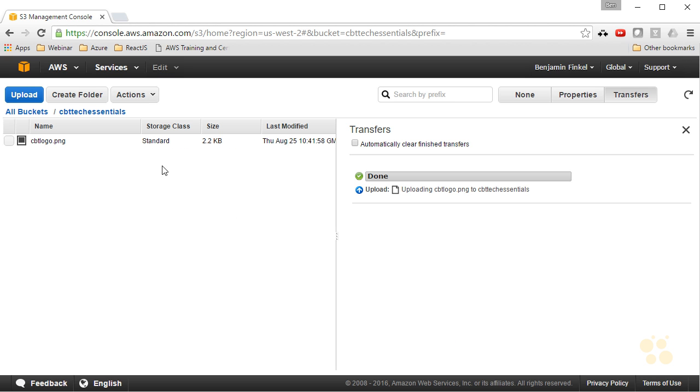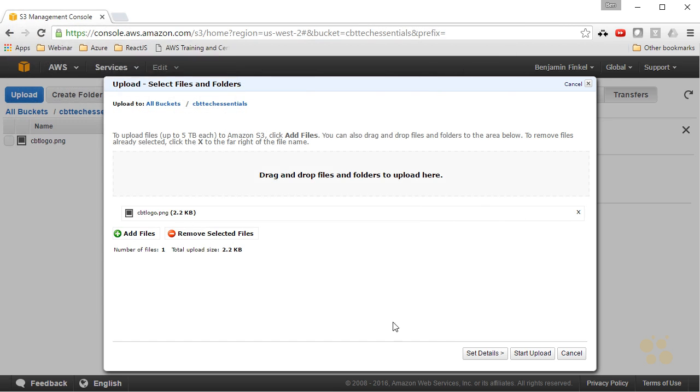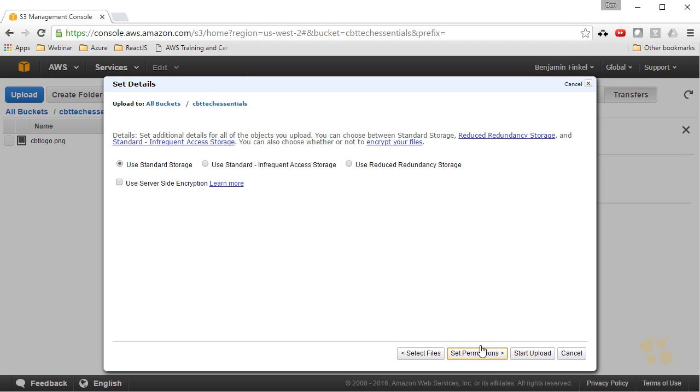bucket. Now you should have noticed also that there was an extra options there. If I choose this again, and let's go ahead and choose that file one more time, I can choose to set the details. And underneath the details, you can see I choose my storage class: Standard, Standard Infrequent Access, IA, or Reduced Redundancy, RRS. Now, you don't see Glacier here. We talked about that being a storage class as well, and Amazon really treats Glacier as a separate product. If you want to upload files or migrate them from S3 into Glacier, you're going to do that through the Glacier dashboard. We're not going to demonstrate that here.